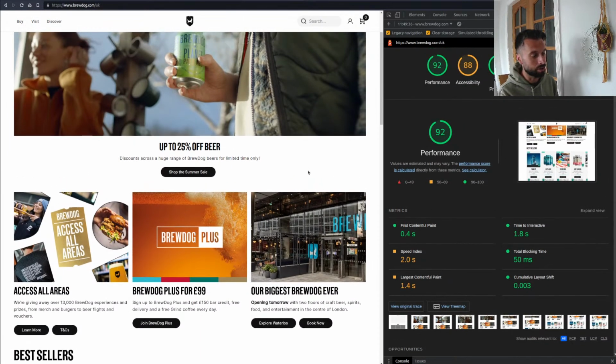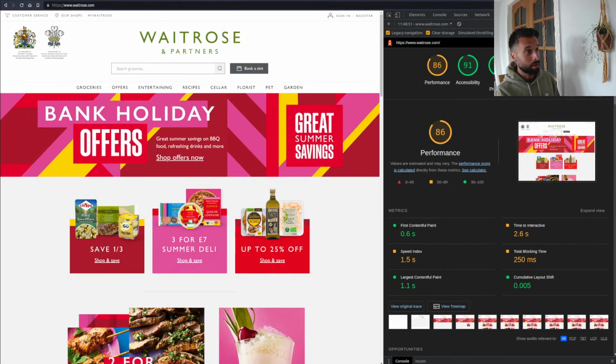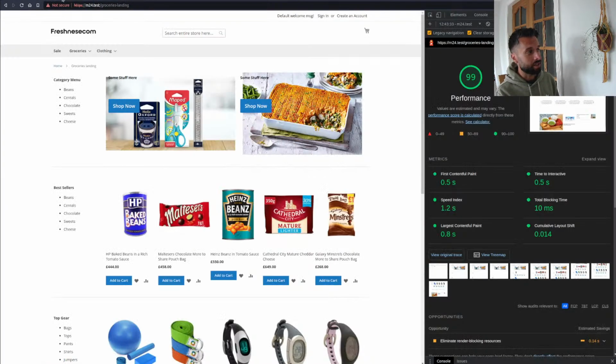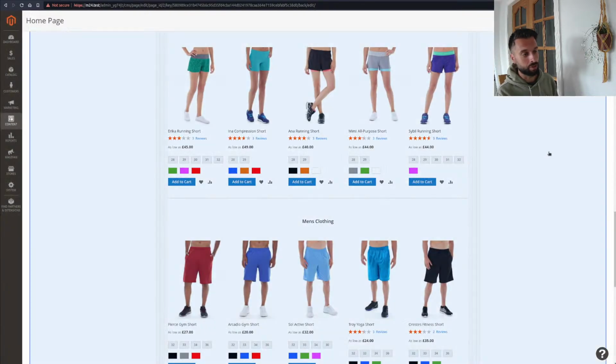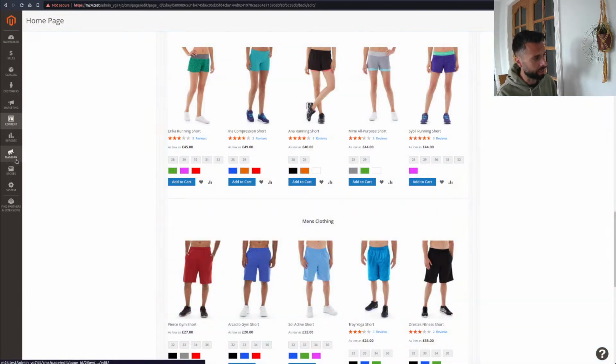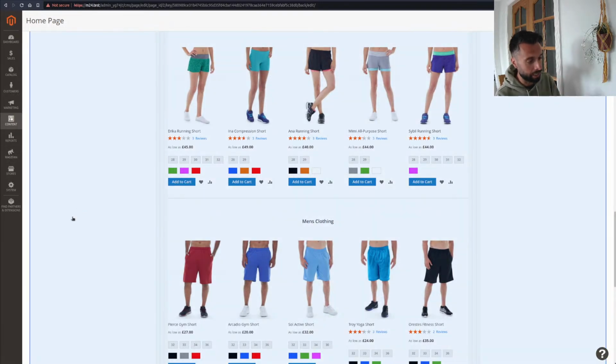But that's Magento, and this is why I love it. It never fails to surprise me in terms of how good it can actually be, and how with a little bit of common sense and a little bit of conversation with your clients, you can really get some high performing sites out of it. So I think that's 45 minutes. That just about wraps this one up.